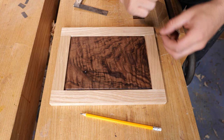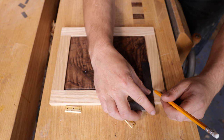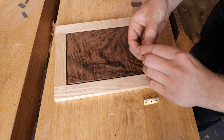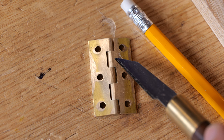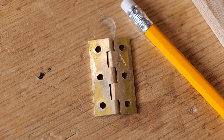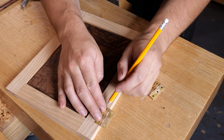Generally when installing hinges, you want the top of the hinge to be in line with the bottom of the rail — it just looks nicely balanced. So to start with, get a pencil and make a very faint mark squaring that inside edge of the rail across the stile. Then number each hinge to correspond with its face on the door — I'll make this one 'A' up here and 'B' down here, and on the back of the brass hinge itself you can scratch the letter with a knife.